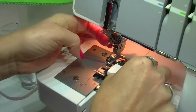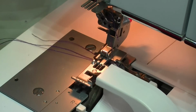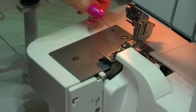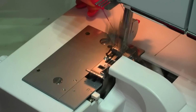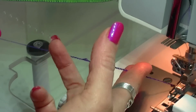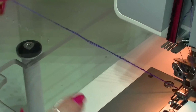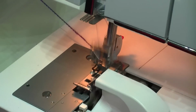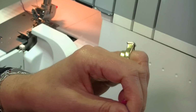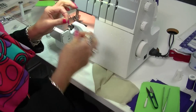And just rethread your needle at the end and bring those 3 threads to the side, and that will now be ready to chain. So if you like, you can actually make a chain. There's your new rolled hem chain. Now that is also, if you would like to make some decorative looping or chain, you can just run that smoothly off and it makes a chain.